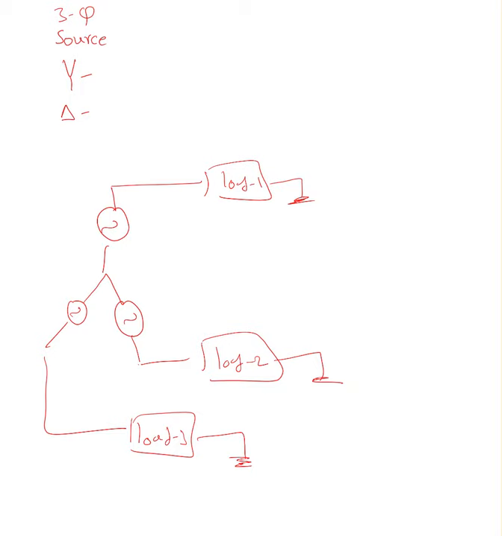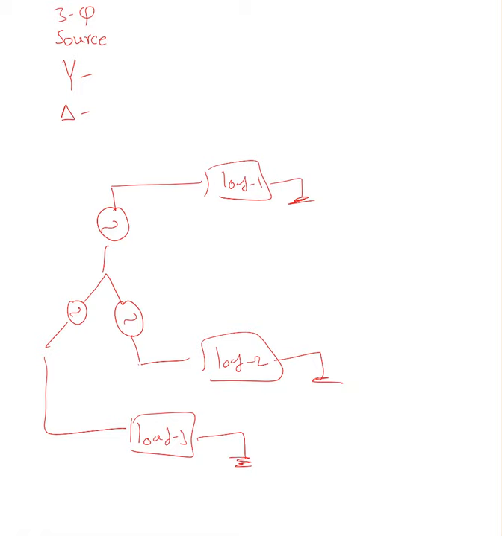But the disadvantage with this is, what if these three loads are different amounts of load? Each load is drawing a different amount of power. That's called an unbalanced load. If it is an unbalanced load, some current is going to pass through the neutral, so we are wasting energy. Running a three-phase system on an unbalanced load is not a good idea. So in this video, I'm going to talk about only balanced load.